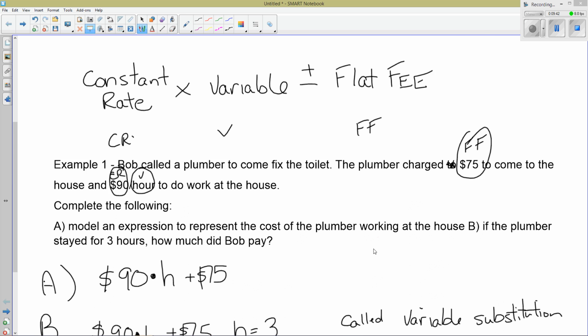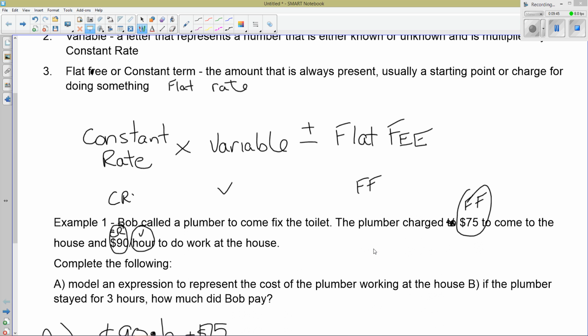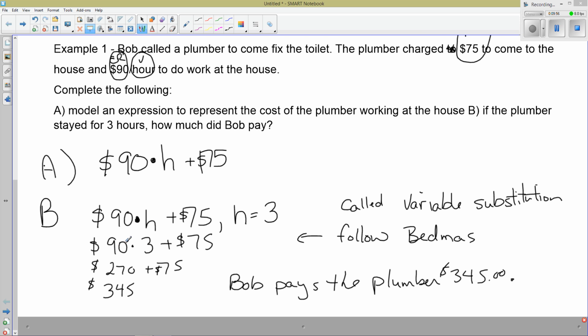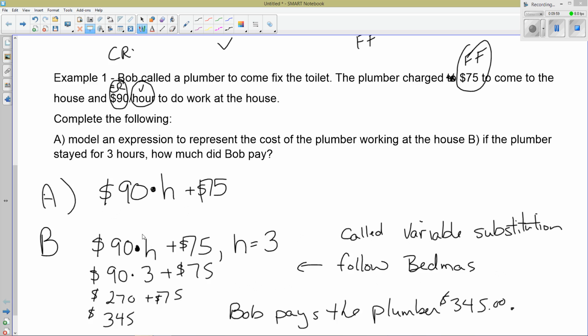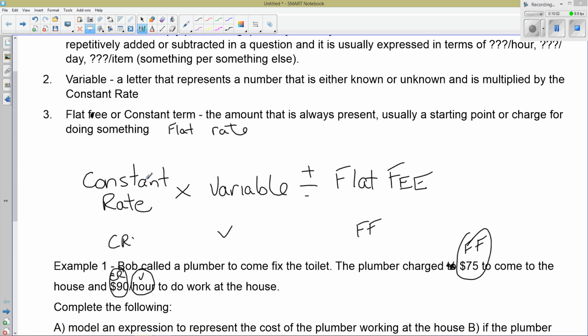So today's work involves everything that you just saw. You're looking for the constant rate, the amount that's either always added or subtracted. You're looking for the variable, all right? This is the something per hour. Remember, multiplication is fast addition. We could also add 90 three times to get this answer. That's why I'm saying it's the amount that's constantly added or subtracted. You're looking for the variable. That's that thing that's something per hour, per day, per something on the other end. And then there's the plus or minus, the flat fee. It's the amount that's always present. If they don't say you have to pay anything up front, or if there's no flat fee, it's just zero. And if there's no flat fee, you don't have to show plus or minus zero.